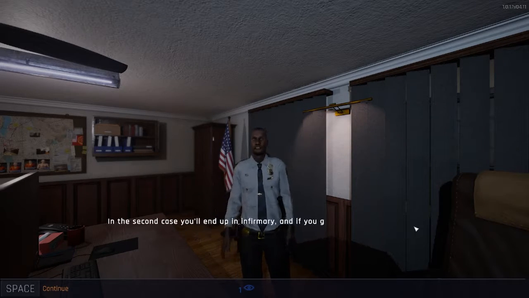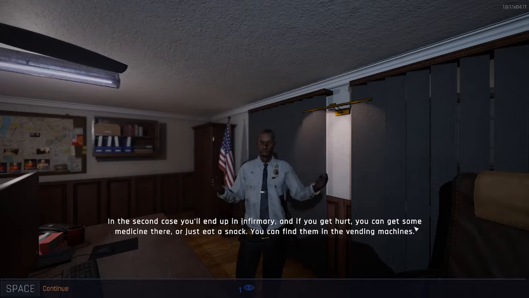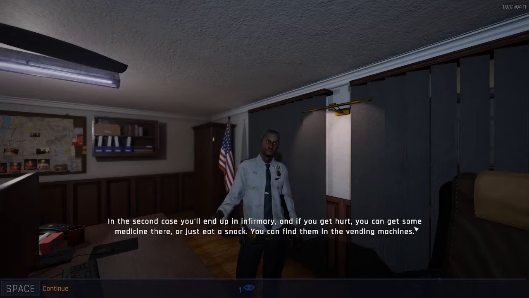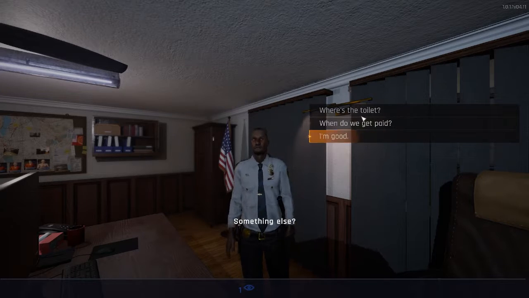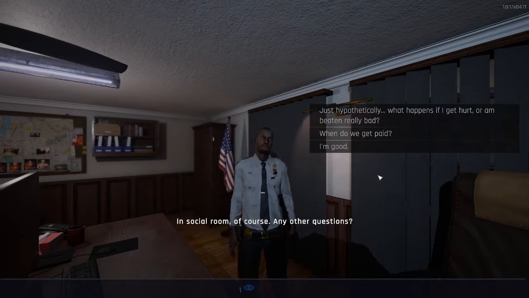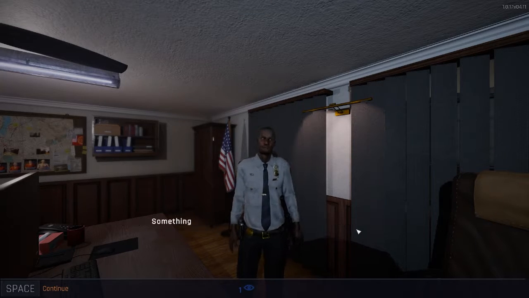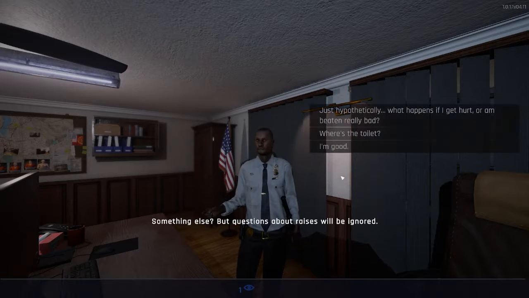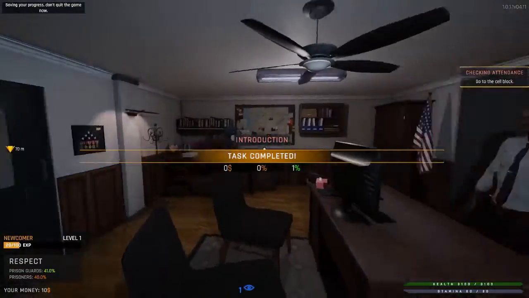What happens if I get hurt really bad? In the second case, you'll end up in the infirmary, and if you get hurt, you can get some medicine there or just eat a snack. You can find them in the vending machines. Something else? No, I'm good. Wait, where's the toilet? In the social room, of course. Any questions? When do we get paid? Every day after your report. The better the job is done, the bigger the payment you get. Something else? Questions about raises will be ignored. Alright, great. Now let's go.